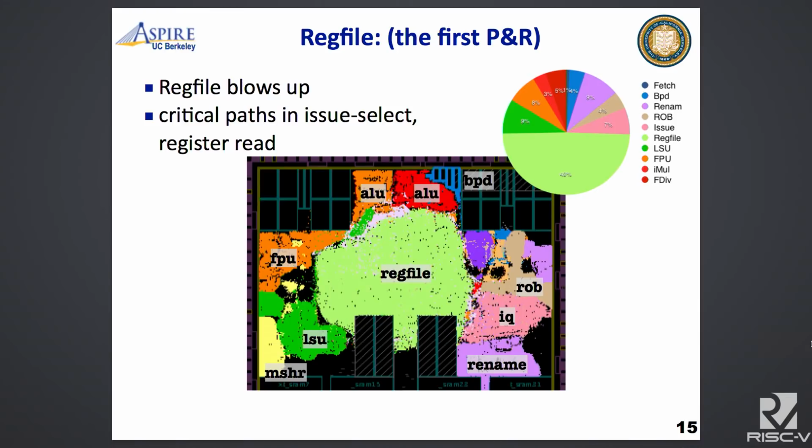Here's what our first place and route job looked like for the register file. It should only take up about maybe 15 or 20% of the area, and it's blowing up. This is what happens when you try to do a 10-port register file. The synthesis tools don't like you. So this is one problem: we need to figure out how to address a 10-port register file. The other part is that we are trying to select which instructions we want to issue, and then read the register file in the same cycle. So we're going to have to split that up as well.